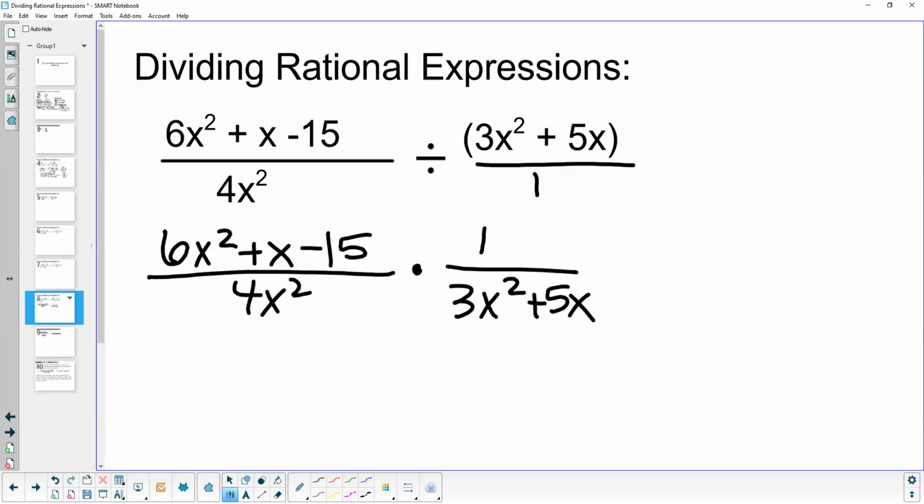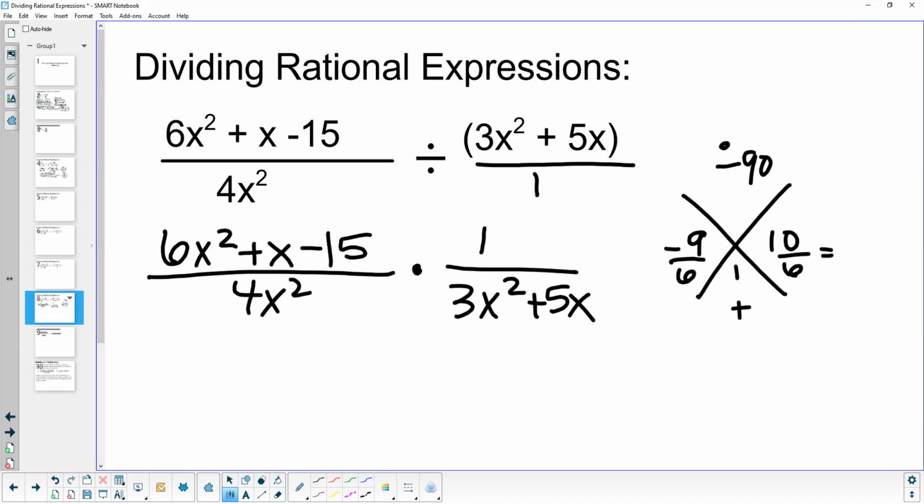Now that we've split that up, we can then go through with our multiplying process here. So we are going to want to multiply these two things together. 6x squared plus x minus 15. We're going to use our x method to factor that. Remember, when we use our x method, we are going to have to multiply across. And so we're going to have to do that 6 times 15. And 6 times 15 is going to be 90. So we're looking for two numbers that multiply to negative 90 and add to 1. And that's actually going to be a negative 9 and a 10. But remember, because we multiplied by that 6, we have to divide both sides by 6. And so 10 over 6 simplifies into 5/3. Negative 9 over 6 simplifies into negative 3/2.